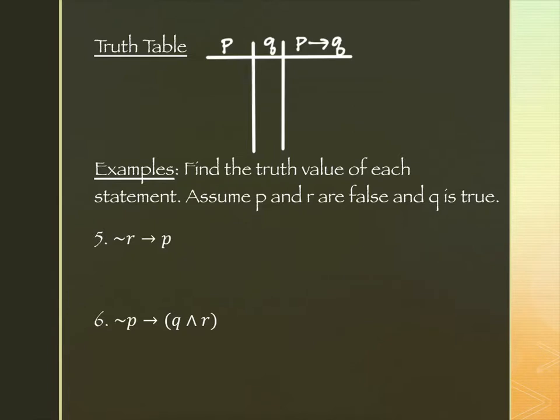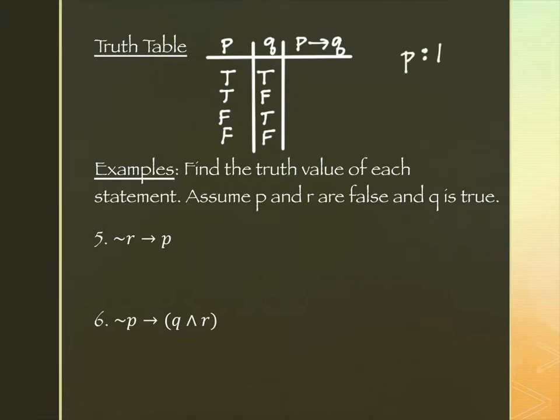You should know what goes in column P and what goes in column Q. We've done that already. What goes in column P? True, true, false, false. And what goes in column Q? True, false, true, false. Okay, it always looks that way. Doesn't matter what kind of statement you're doing. If you have just two statements, P and Q, these are the arrangement of the true-false parts of them. Okay, so here's the one that we're going to use.